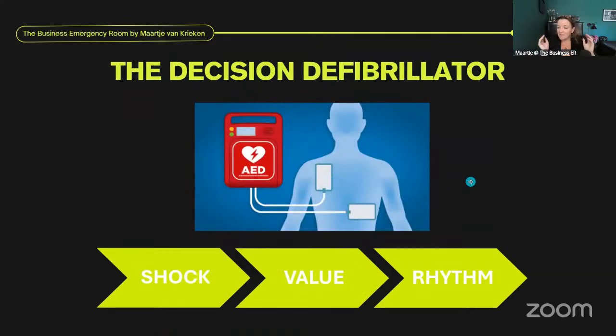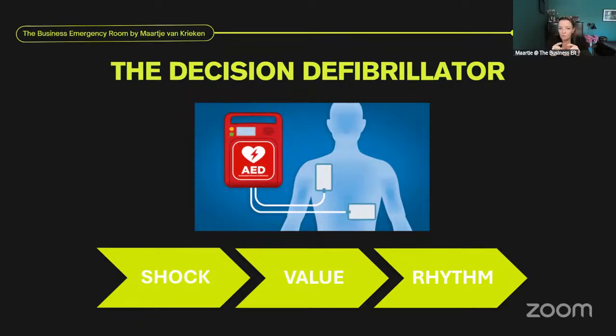So that's where the decision defibrillator comes in. And I've based this tool very much on the defibrillators that you find in any random office, restaurant, hotel, whatever. We've all seen these big boxes hanging on the walls. They're pretty simple. The whole idea behind this tool is yes, that if your business is in total chaos and this is a structural problem, right? And you're hanging on by a thread, come and see me or any other consultant or external help who can start pulling you out. But if decision paralysis happens, it happens to all of us, right, on a day-to-day basis.